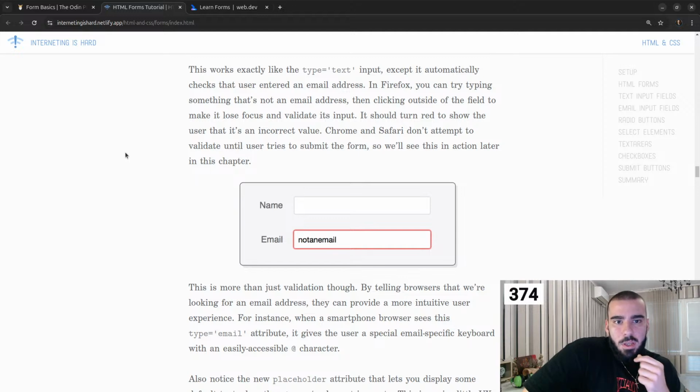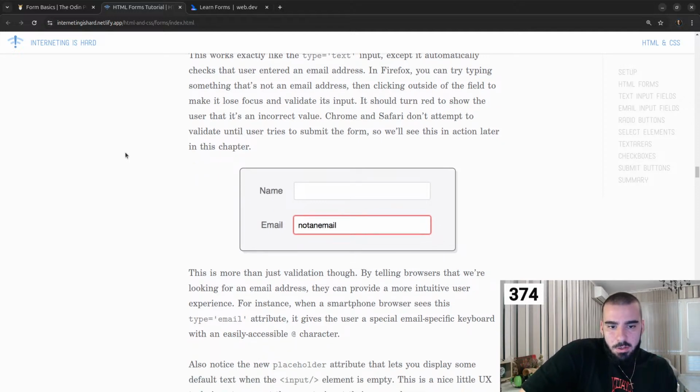In Firefox, you can try typing something that's not an email address, then clicking outside of the text field to make it lose focus and validate its input. It should turn red to show the user that it has an incorrect value. Chrome and Safari don't attempt to validate until the user tries to submit the form, so we'll see this in action later in this chapter.